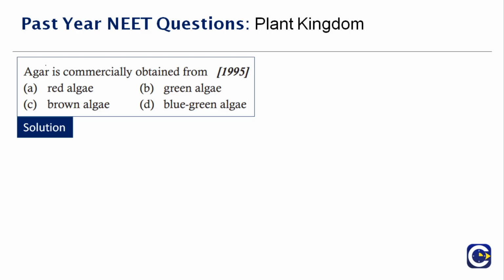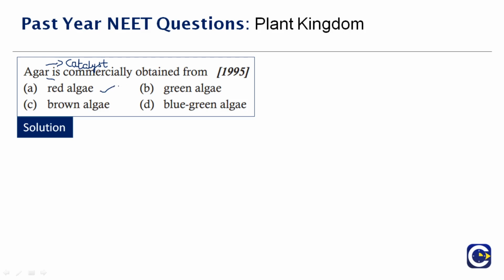If you see, it is similar to a catalyst. In chemistry, you know what a catalyst is, right? A catalyst will not interfere with the reaction, but it will speed up the reaction. It's just a kind of booster. Likewise, this agar will not interfere with the growth of the microorganism. It will only help the medium get into a solidified form and help the microorganism grow. Here, it is predominantly or commercially obtained from the family red algae.